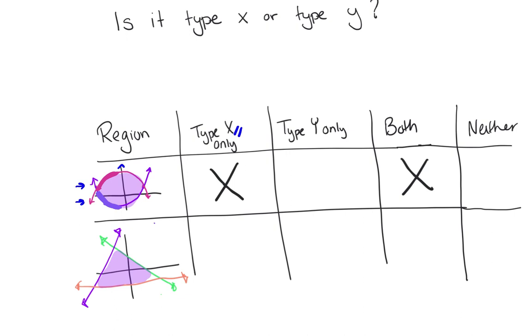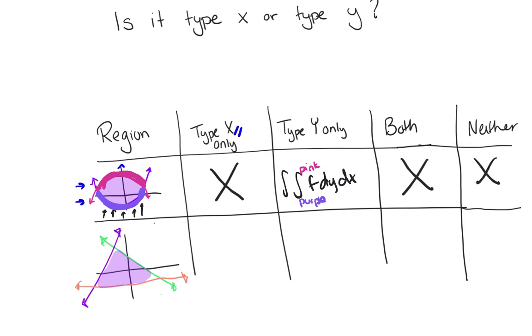But if I go in the direction of the y-axis now, if I'm moving bottom to top, the first thing I hit for the y, the lower bound is always this nice purple curve, and the upper bound is always the pink curve. So I can set this up as a y first integral because I can just go from whatever the purple curve is to whatever the pink curve is. I always have purple on the bottom and pink on the top, so that is going to be type X.